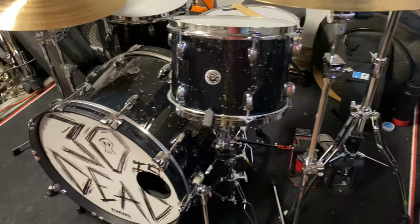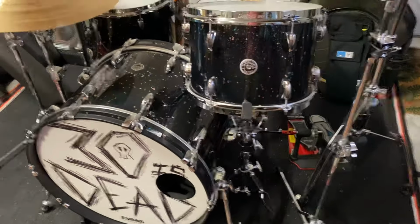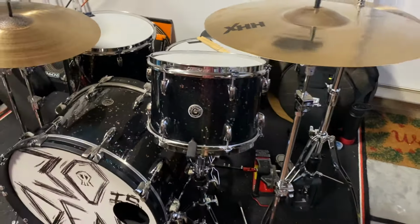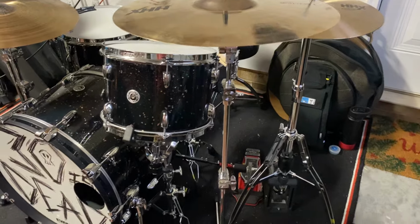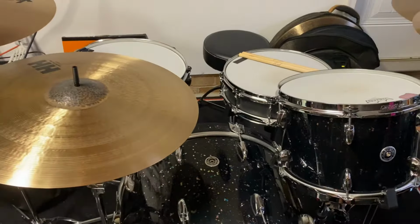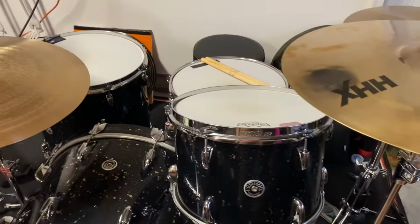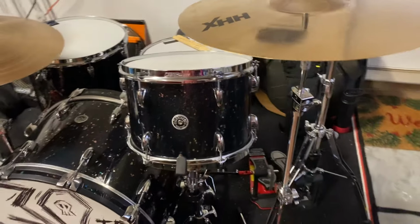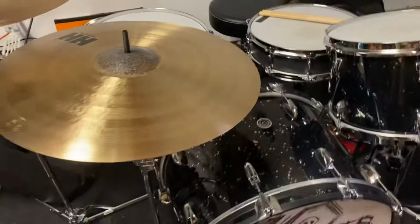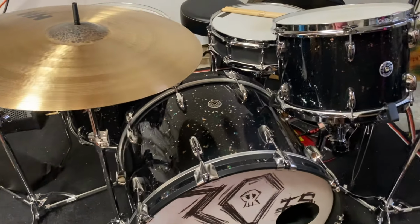For me, playing with 30 Is Dead, we've kind of reached that size where I guess we're a regional band, is what you could say. We're big enough to where we're playing these out-of-state shows and going on these little runs, but we're not a national act yet. So it's not like I've got a drum tech or a big bus or anything like that. We're in that in-between phase. So I'm trying to make everything as easy as possible for playing those gigs.